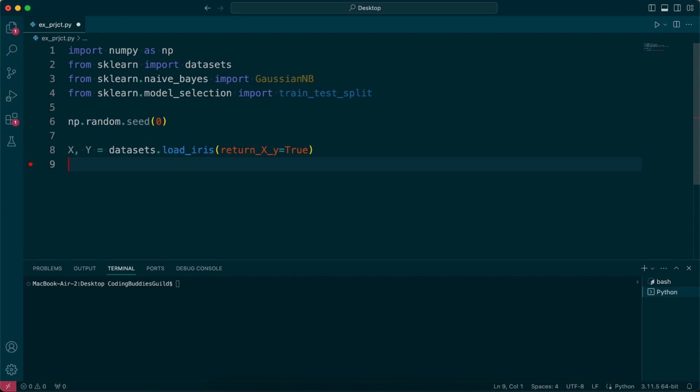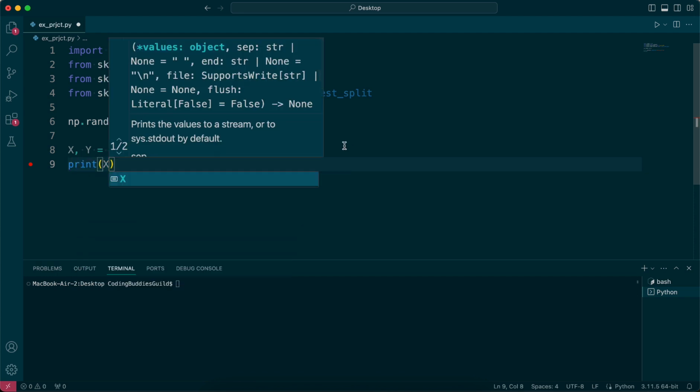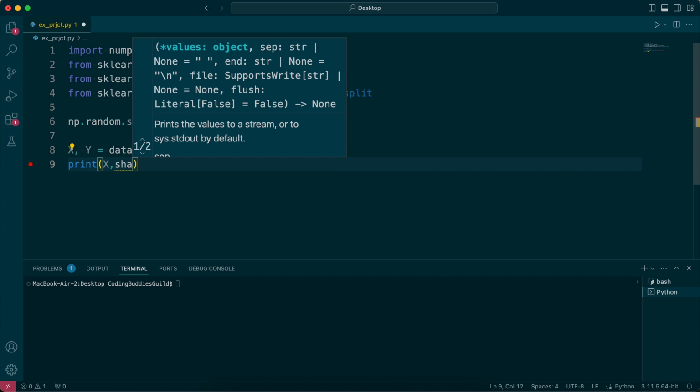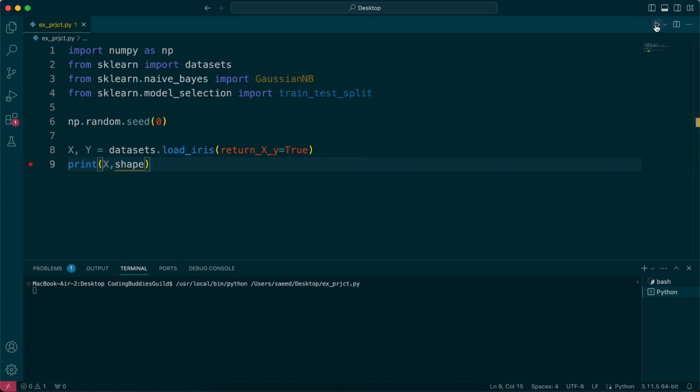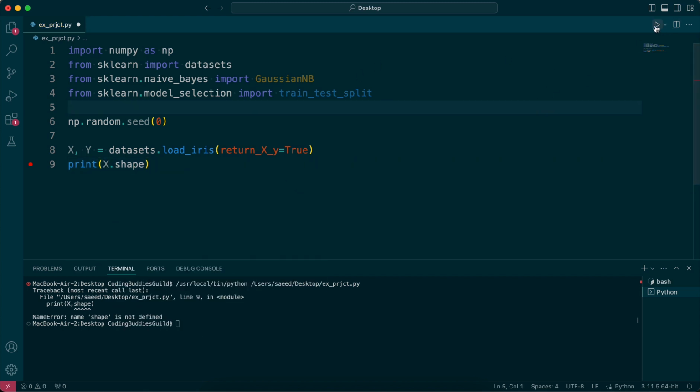And so, just to make sure that we're doing the right thing, I'm just going to go print X.shape, right? And if I run that, it's not a comma, it's a dot. Okay, and if we print that, it says we have 150 samples. The first part would be the number of samples, which is 150, and then we have 4 features. And if you remember, from these 150, 50 are from one class, another 50 from the second class, and the last 50 from the other class.